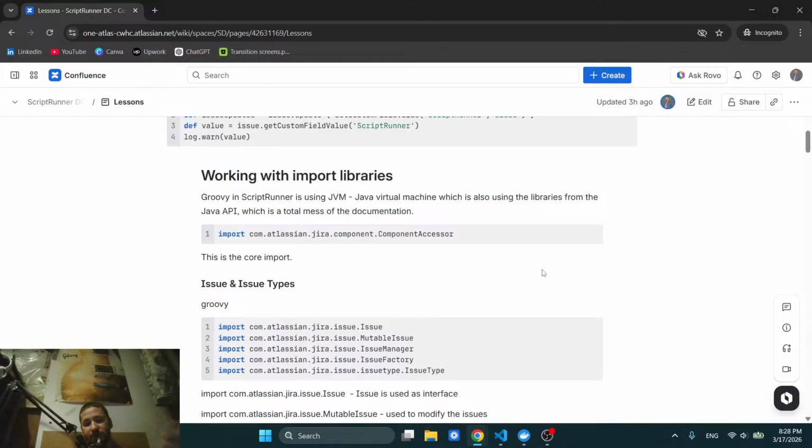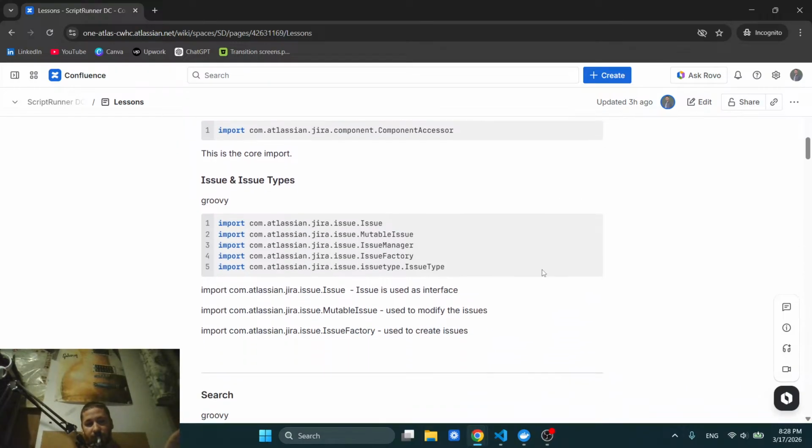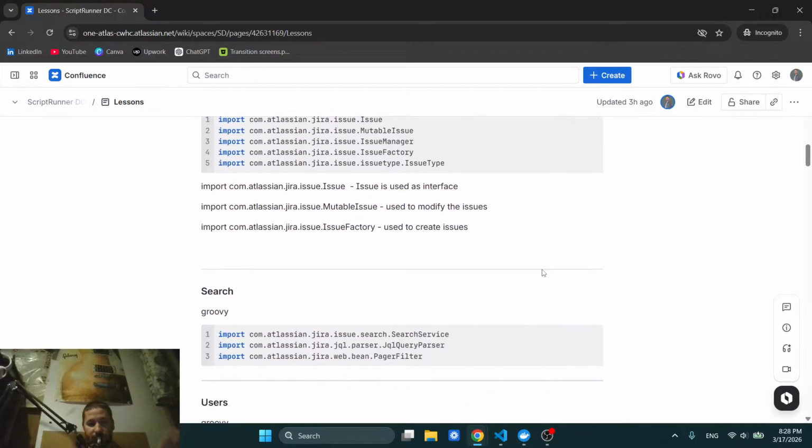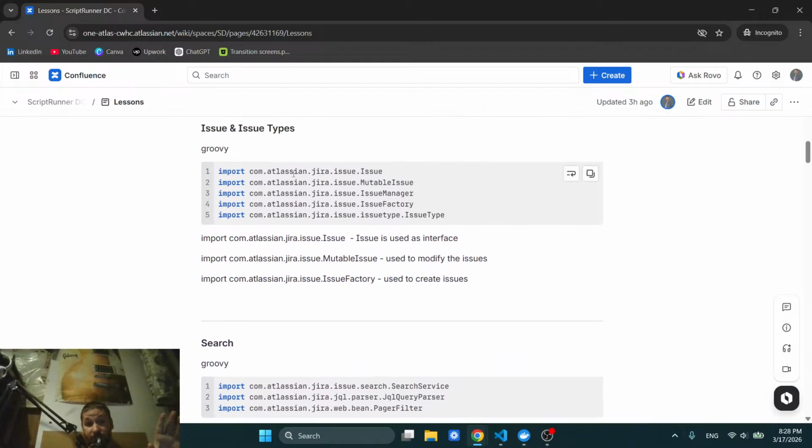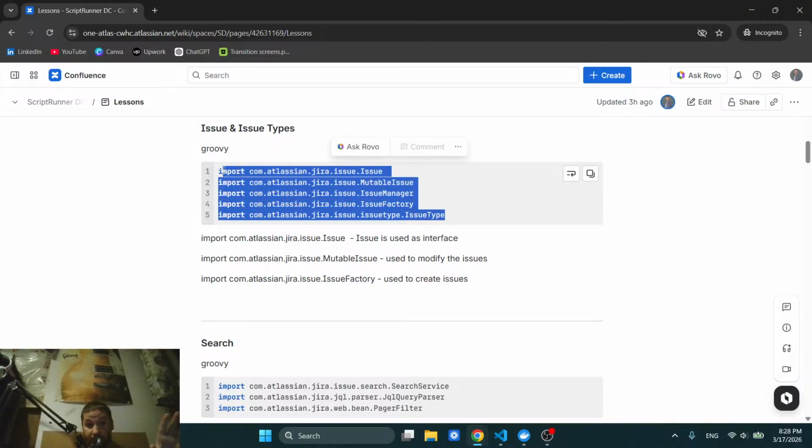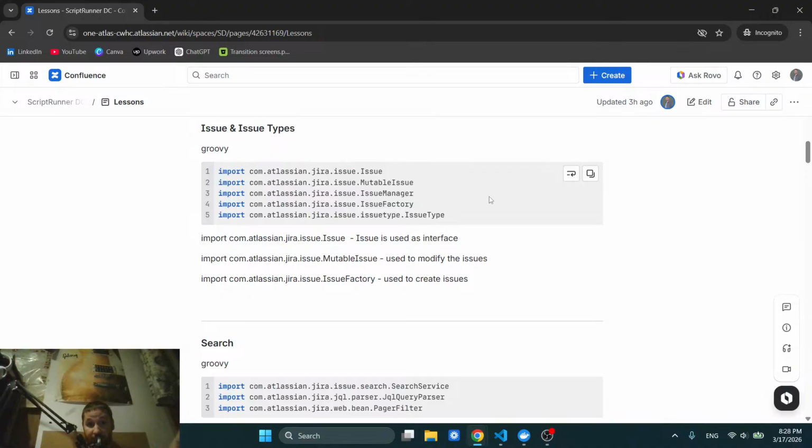And there are different libraries in here. There's for issues and issue types, and all of these mean something different. For example, mostly you're using this issue manager. It's the combination of component accessor dot issue manager, and that's within one variable.